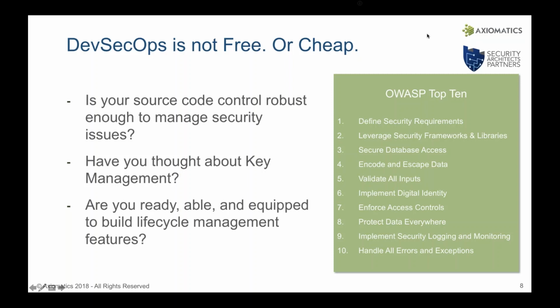The other thing that we've seen organizations get tripped up on is key management, who's holding the keys, and how you're doing secrets management. And this is another area where I think that the commercial solutions are heads and shoulders above a lot of the open source solutions. I've just seen a lot of open source solutions that are not up to snuff with being able to do the privileged access management pieces, the workflow around that, being able to accommodate break glass scenarios as it relates to provisioning and managing those service accounts. And so these are all things that you have to think about when you're doing DevSecOps for security capabilities.